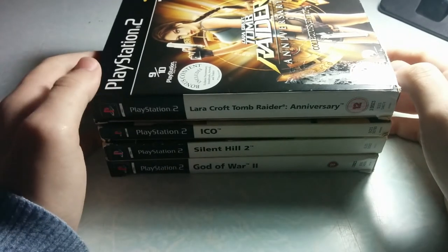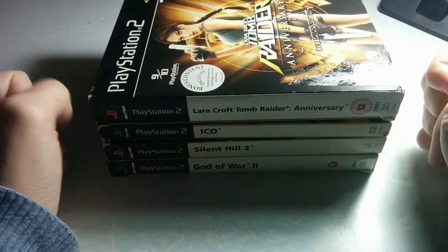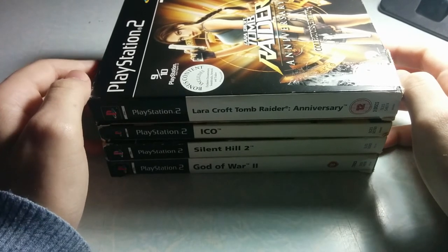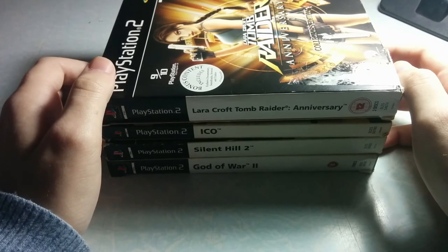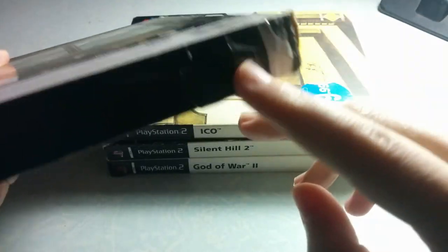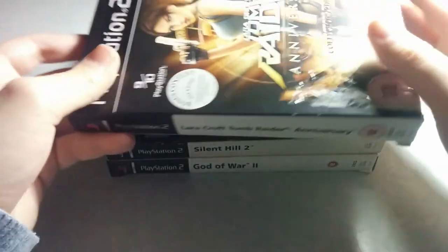I'll also post some pickups and finds by the end of the month. So in the end, I would say to all collectors: patience is the key to finding great deals, so do not rush — deals will always be there. Also make sure to check the conditions of these editions because of the cardboard sleeves — as you can notice mine has been fixed here, it was almost beaten up, not in really great condition but still really nice looking.